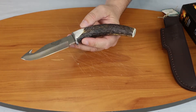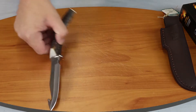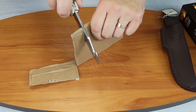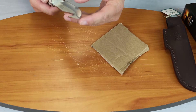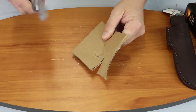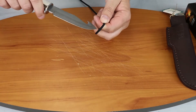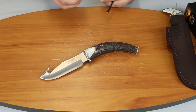Let's go ahead and show you how this knife cuts. I imagine this one will probably not be as sharp as I'd like, but it's pretty sharp. As you can tell, it cuts through pretty good. It has a very wide blade so it's going to push its way through. It's not going to cut like a tip knife — it's not that type of knife. Let's go ahead and grab some paracord. As you can tell it cuts very cleanly.